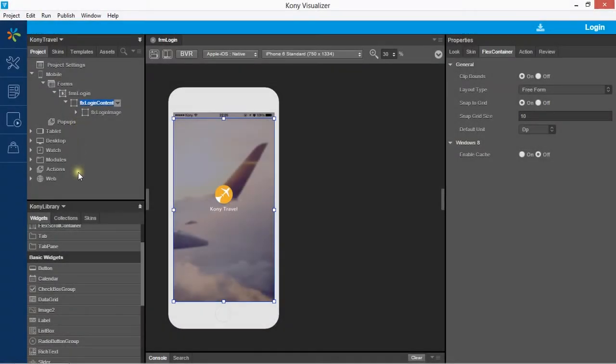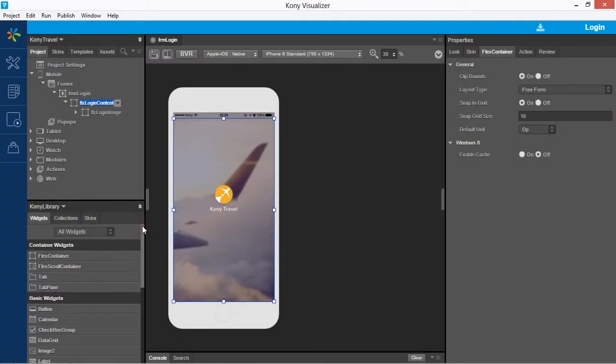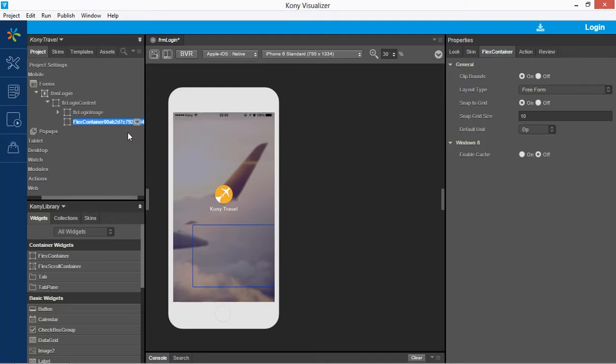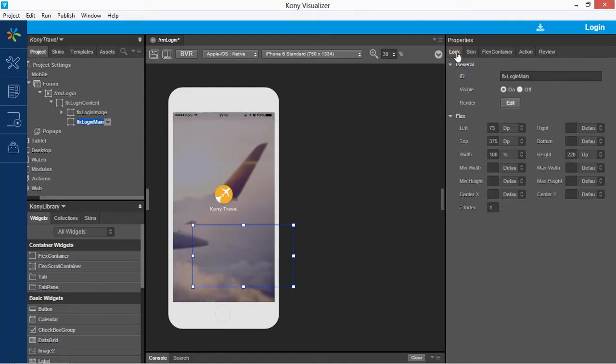Now you are going to create the login frame. To do so, add a Flex container into FLX login content and name it FLX login main. Configure the look properties.